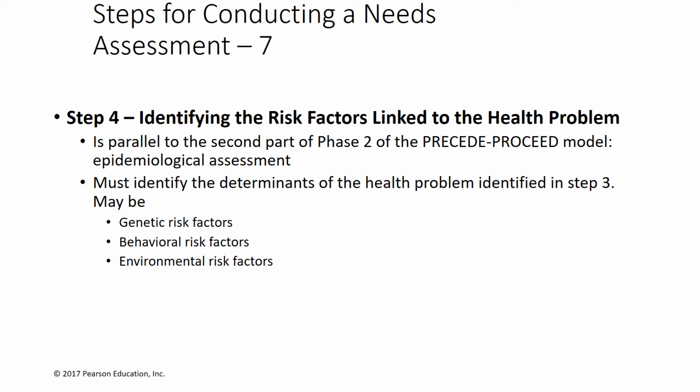However, behavioral risk factors, that's really what we're interested in. What behaviors can we change that is going to influence the dependent variable or the health outcome? And then environmental risk factors, certainly there are some environmental factors that contribute to a person developing a particular condition, but we would also look at environmental risk factors that either facilitate or impede behavioral change in the group. So again, here we're just trying to determine a collection of independent variables.